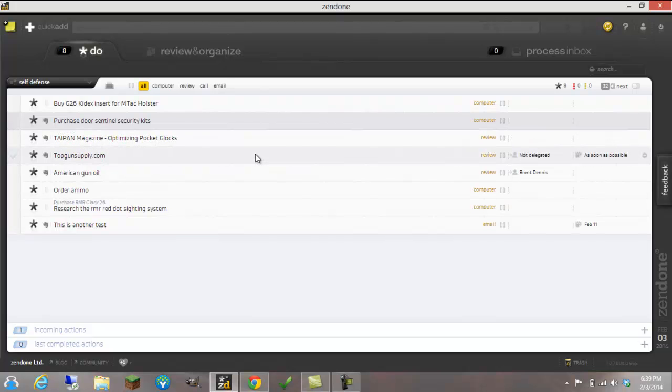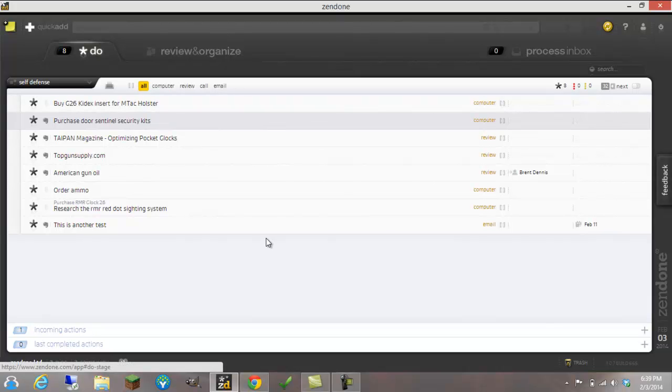So, Glenn, the confusing part for a lot of people is the Evernote integration part. I actually think it's great. But just remember that everything you do in Zendone lives in Evernote. One way that I look at it is that Zendone is a graphical user interface overlaid over the Evernote service. And this graphical user interface is designed around the GTD methodology.